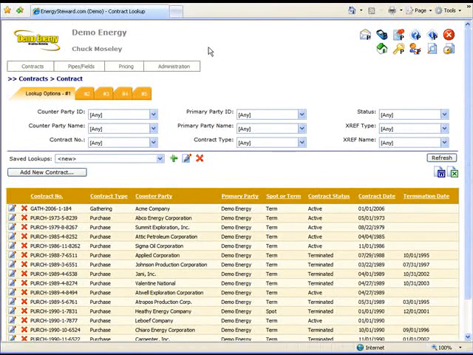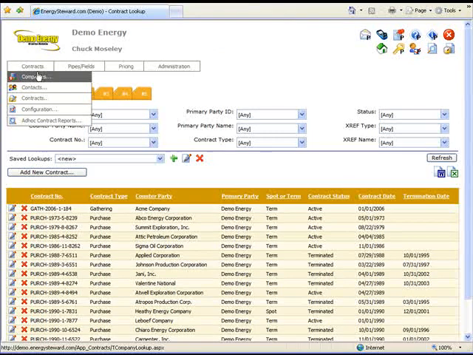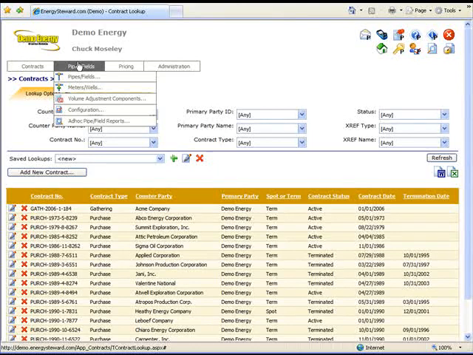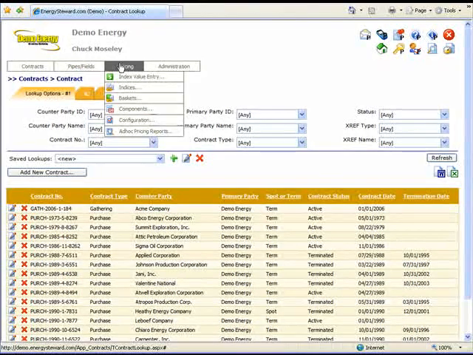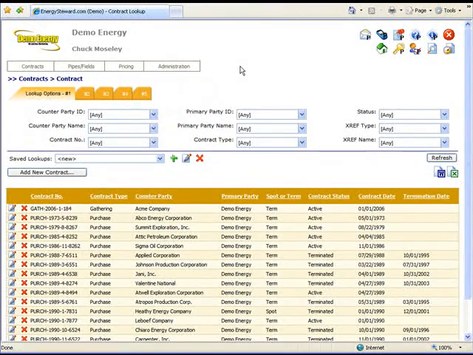The primary purpose of Energy Steward is to provide companies with a system to store contracts and associated contract information, such as company information, contact information, of course the contracts and all the details with those contracts, well and pipeline information, pricing information, and to give the users the ability to search all of that information in an organized, effective, efficient fashion.